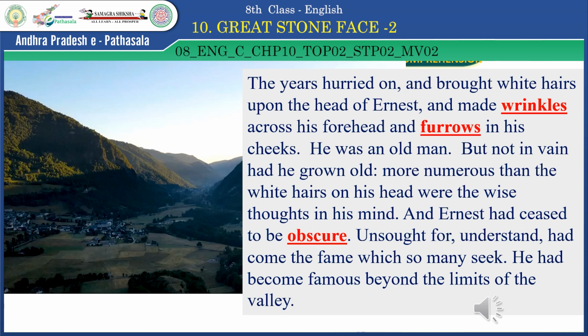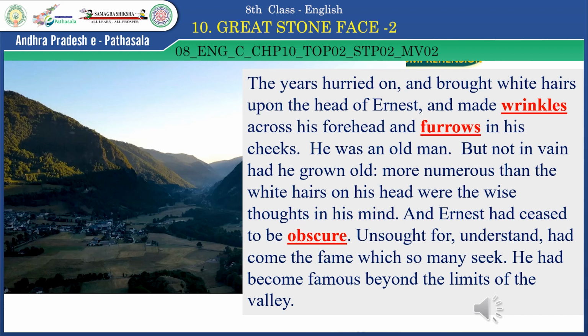Dear children, look at these lines. Listen to me and try to understand the lesson. Okay? To begin with, the years hurried on and brought white hairs upon the head of Ernest and made wrinkles across his forehead and furrows in his cheeks. He was an old man, but not in vain had he grown old. More numerous than the white hairs on his head were the wise thoughts in his mind. And Ernest had ceased to be obscure. Unsought for, understand, had come the fame which so many seek. He had become famous beyond the limits of the valley.